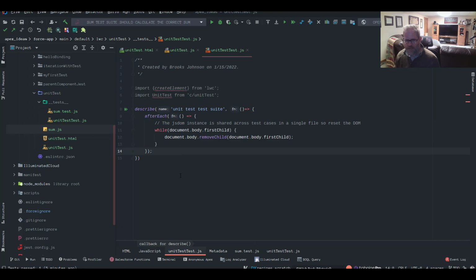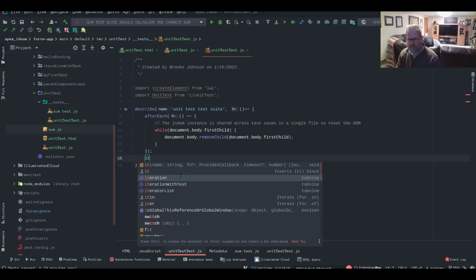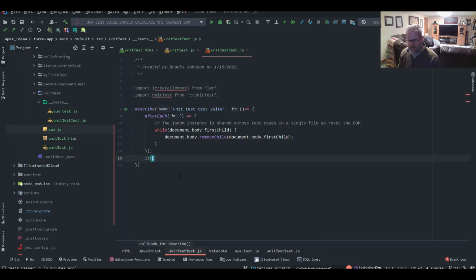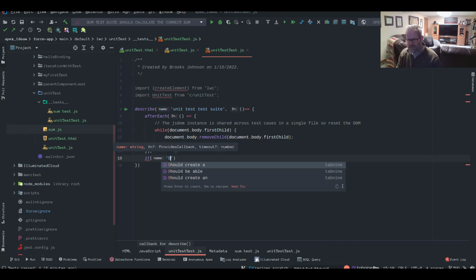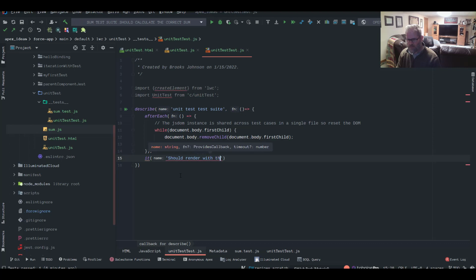All right, let's copy and paste that in. And we're going to say it, once again, it. And we're going to name this. And like I said, it's like naming your test method in Apex. Should render with the default value. Okay. Once again, we're going to provide it a callback function.